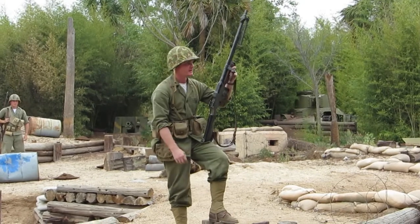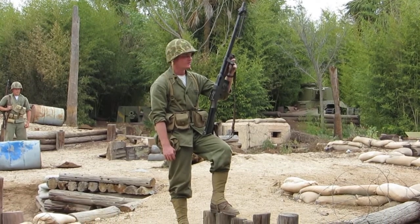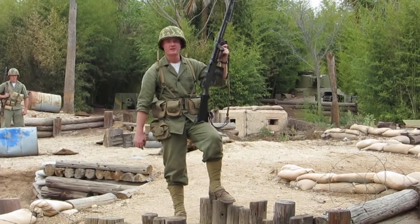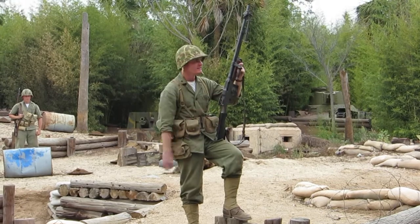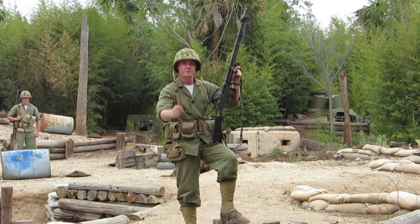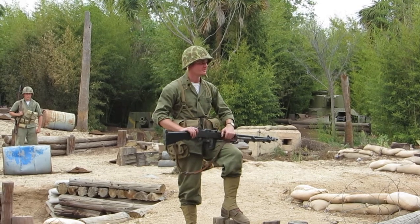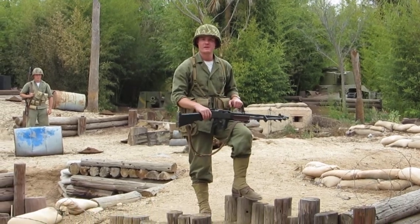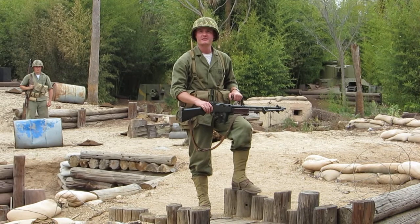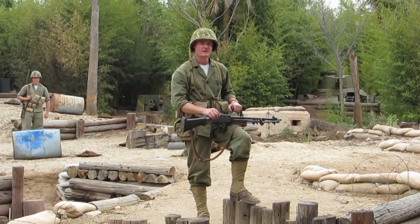Before I go, ladies and gentlemen, I want to first off say thank you for coming down here today on such a hot day like this. I really appreciate your dedication and your willingness to support this program and what it stands for. I want many to fully understand why this program is here — because my love for this, my love for World War II, my love for the BAR, came from a BAR man who served nine months in the European theater during the war. His name was Ben Parrish. And he saw stuff and went through stuff — it's a wonder the man ever came back alive. I wish all of you could have met him, but he passed away three years ago.